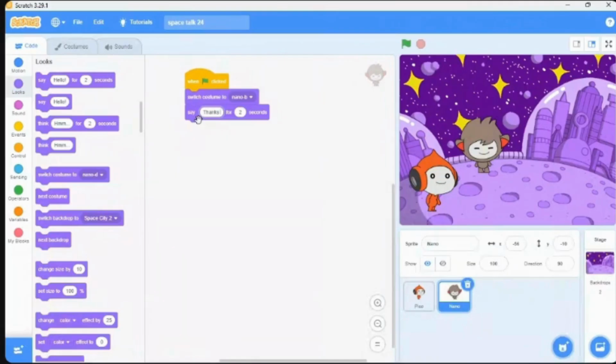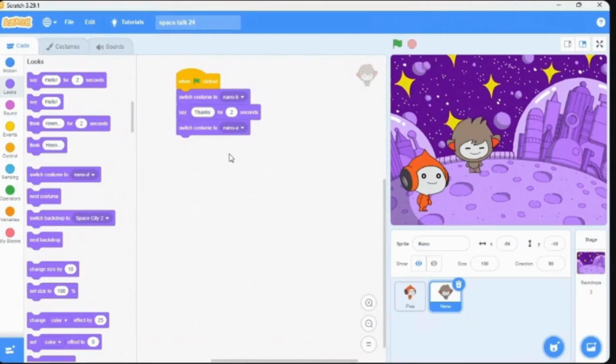You get it? And then after our Nano says thanks for 2 seconds, our Nano can change costume to A. We use also this so you can switch your costume back to A. I hope you are together. All right.